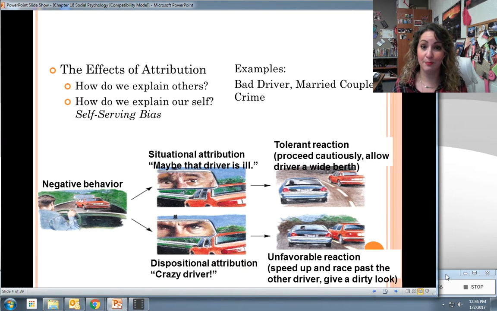But if she was in a bad marriage and the same thing happened, husband storms in, throws a suitcase on the ground, plops himself in front of the TV, she might think to herself, that's his personality. I made a bad choice. He's not a very good husband. He's not very nice. She might forget that there's a situation here. So the fundamental attribution error has a lot to do not only with what we're talking about, but who we're talking about and how well we know the person.